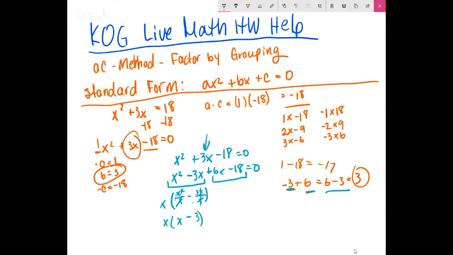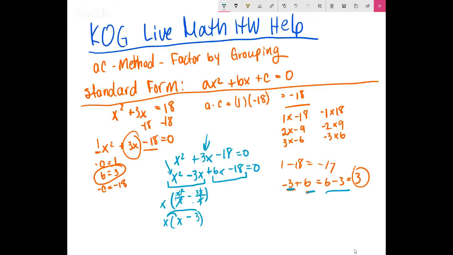Now, just want to note that if you use the distributive property, distributing this x back into each of these, you would get that binomial again. So it's the same thing. Nothing has changed except it's written differently, but the value is the same.